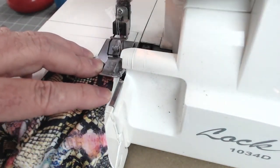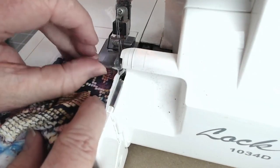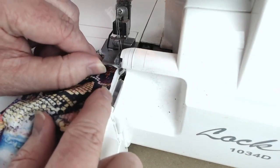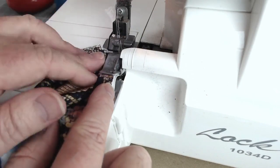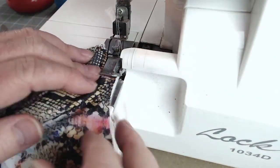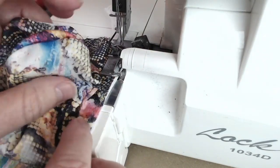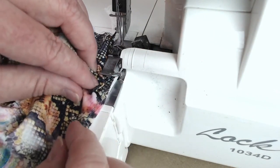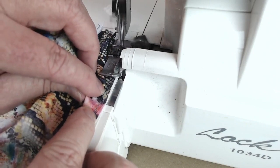And see, that didn't go off right away. What happened was it didn't take the fabric underneath here. So I can lift my presser foot up, and it's got the elastic in the needle, so I'm just going to push the fabric up there and presser foot down. Now it looks here like I'm stretching it, but I'm not. I'm just bending that edge to match the elastic edge.